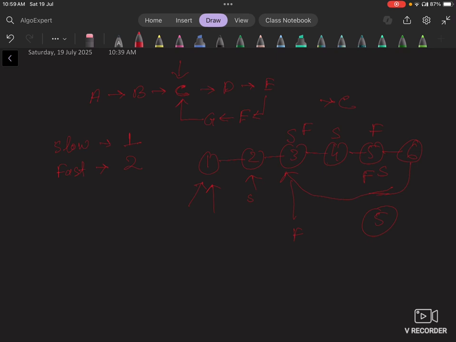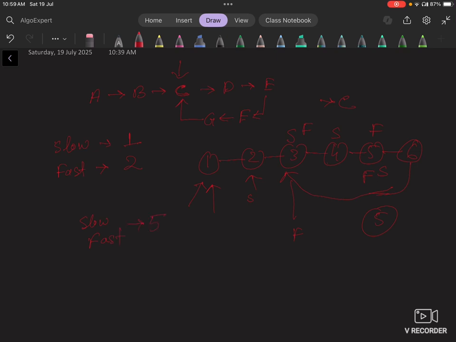So we identified that this linked list has a loop, and the slow pointer and fast pointer meet at node 5.